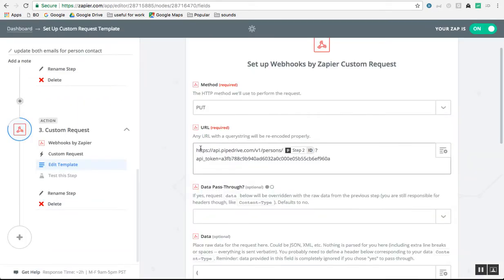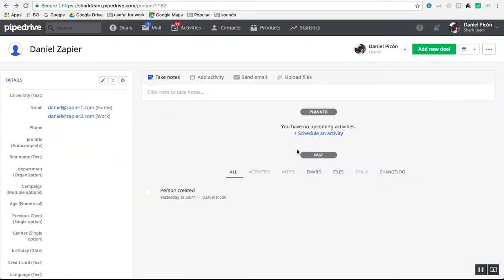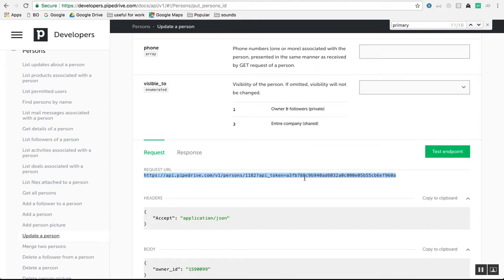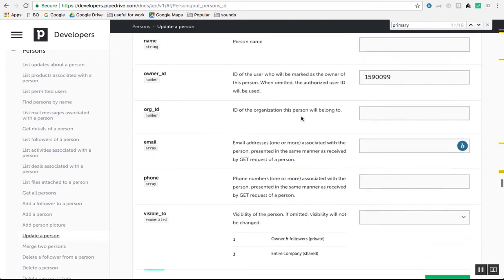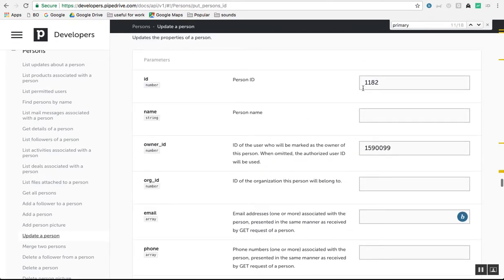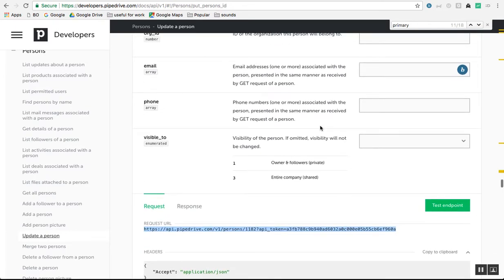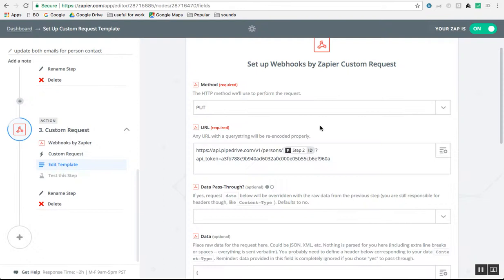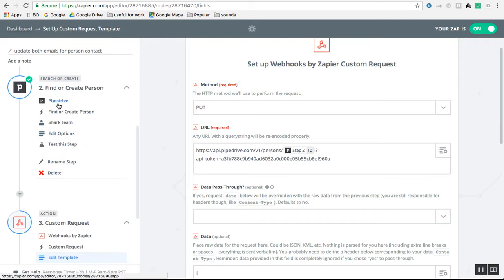So once you've added your URL here, you want to do something like a little trick. And just to explain that, this API request that I did here is very specific to this one ID, this one person I put here. So what we want to do with Zapier is that it actually does it every time for a new person that's generated by this person that we created here.